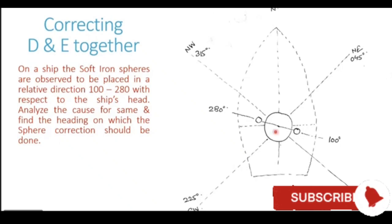That means the sphere should be either northeast of the compass, or southeast of the compass, or southwest of the compass, or northwest of the compass. Whenever the correction is being done, the heading of the ship should be such that the spheres are at a direction which is an intercardinal direction from the compass location. So for doing the combined correction also, we need to take the spheres to an intercardinal direction.